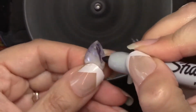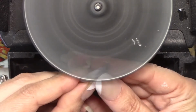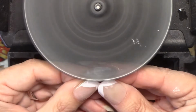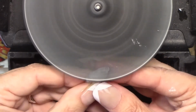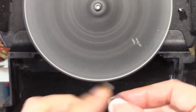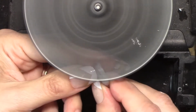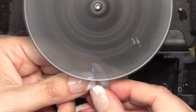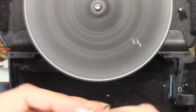My goodness, I swear. My pens die before the diamonds wear out. Isn't that crazy? Okay. So let's go ahead and so you're just going to go over everywhere you already did. So this is not the time to regrind, change the shape. You can make some modifications at this stage, but for the most part, the initial grinding is already done. So that window has closed. So that opportunity that you had is gone, but you can make small adjustments at this stage. But I think it's pretty good.